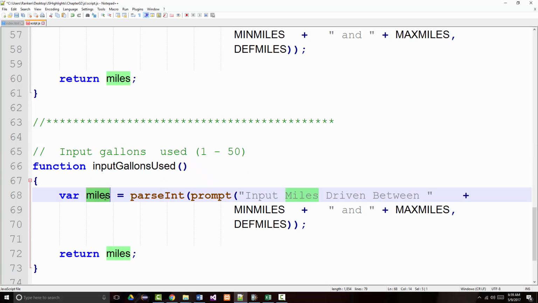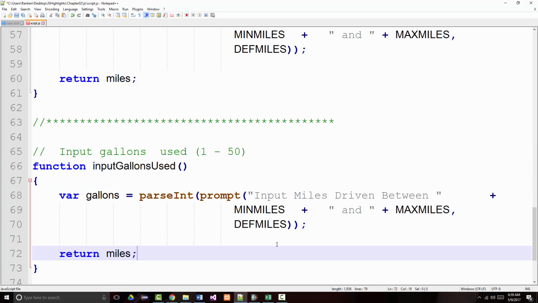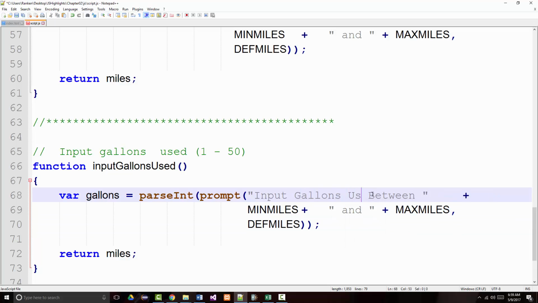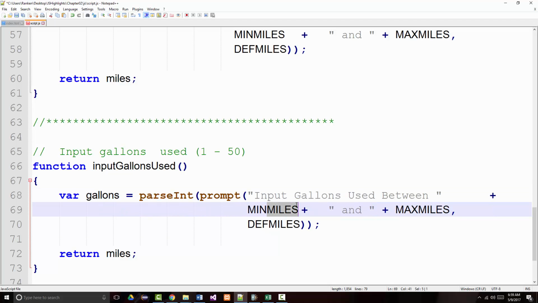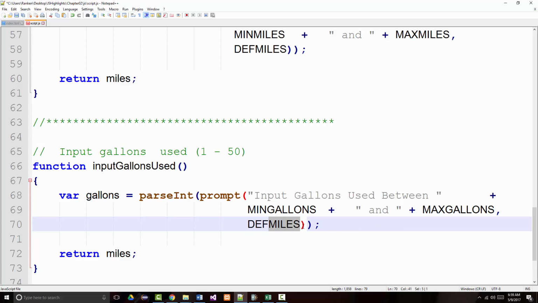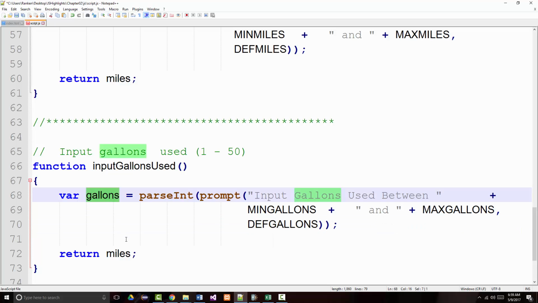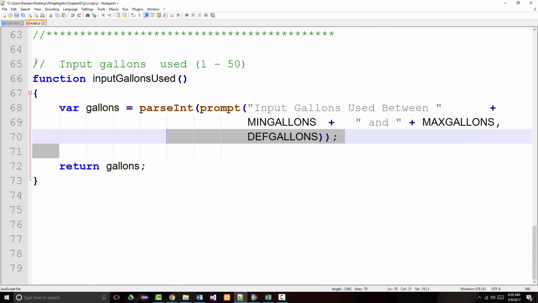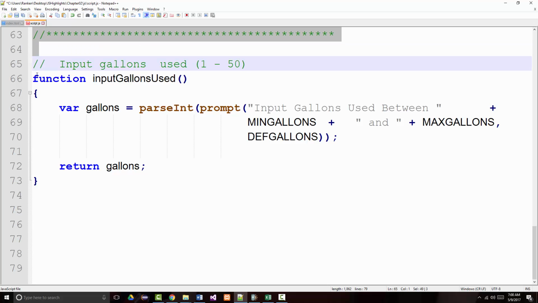I'll call this gallons. And we'll return gallons. All right. Now that routine should now be done.